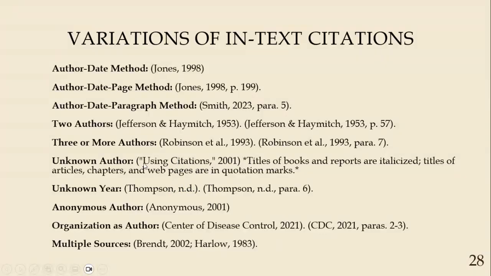Like if all you have is an article and there's no date, that's the available information you've got to go on. So based on the available information you have, it will influence how you create these in-text citations, just like we talked about. That's rule number 2 of the in-text citations. If there's no author, you can't put something there, right? If there's no date, you can't put something there other than ND. So you've got to adapt as you go based on what is available to you.